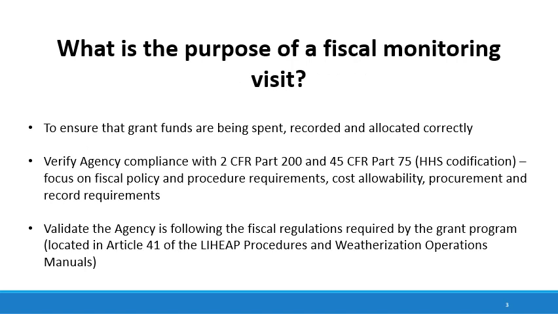I'd like to start out by describing what the purpose of a fiscal monitoring visit is. Why do we monitor? It is required by the federal government. And secondly, OCA needs to ensure that grant funds are being spent and tracked appropriately. And also OCA needs to ensure that the agency is compliant with federal regulations. Specifically, we're talking about 2 CFR Part 200 and 45 CFR Part 75, which is the HHS codification.